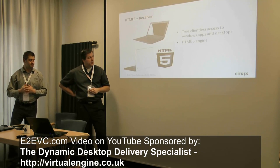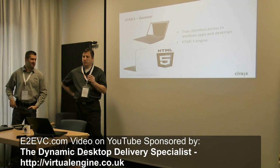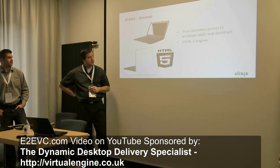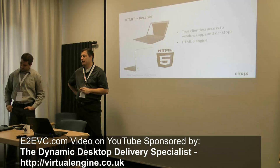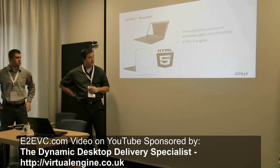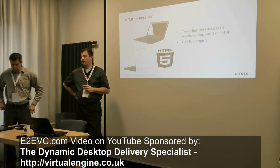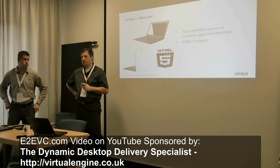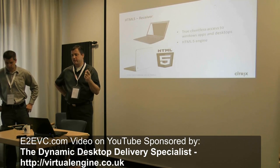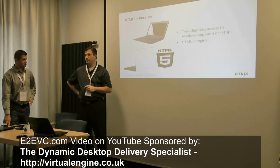So it's currently supported only with Chrome and Firefox browsers. It's not working with Internet Explorer because Internet Explorer is not fully HTML5 compatible. But it works very well, and you have to use StoreFront services for that. So as a prerequisite, you definitely need to have StoreFront services. And then you install on top of StoreFront the HTML5 receiver, which is only a small MSI package. I think it's only 2 megabytes in size. And it's just next, finish, and it works out of the box.